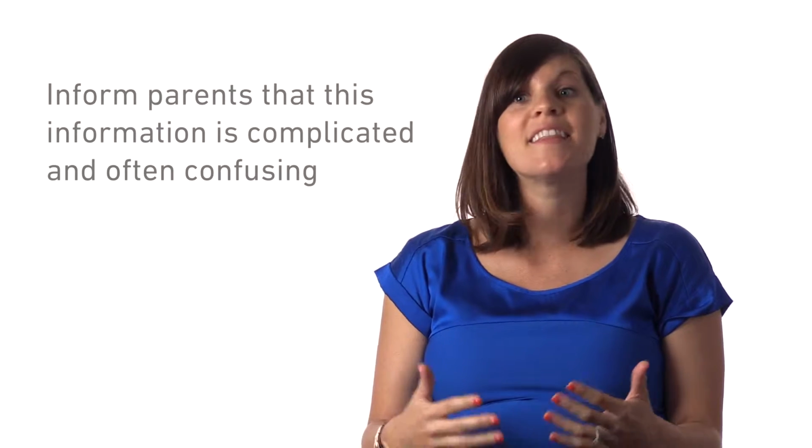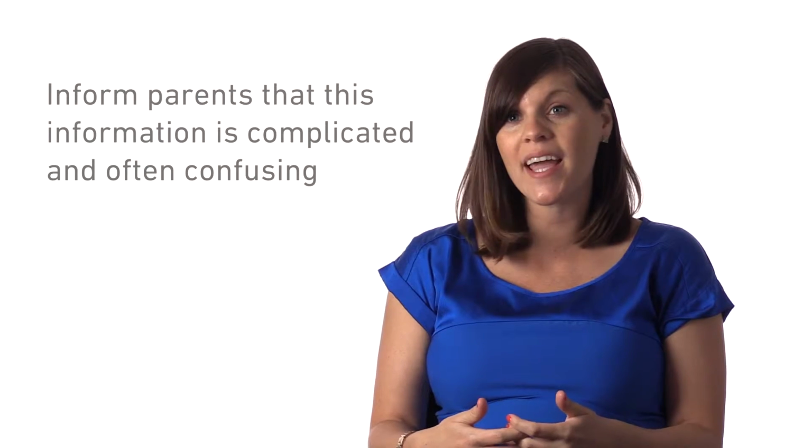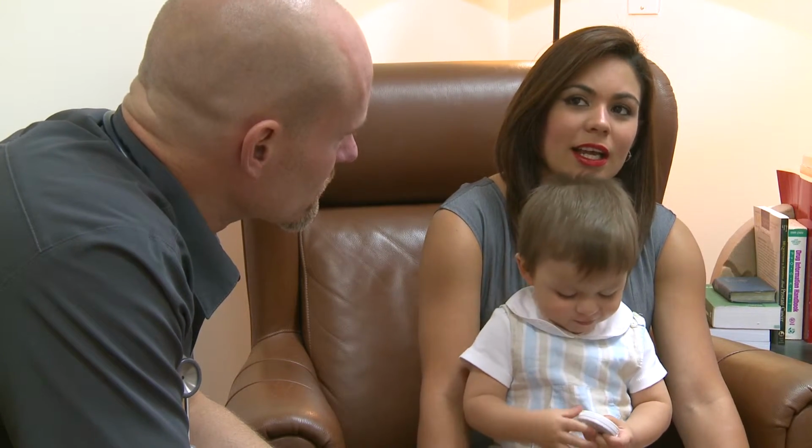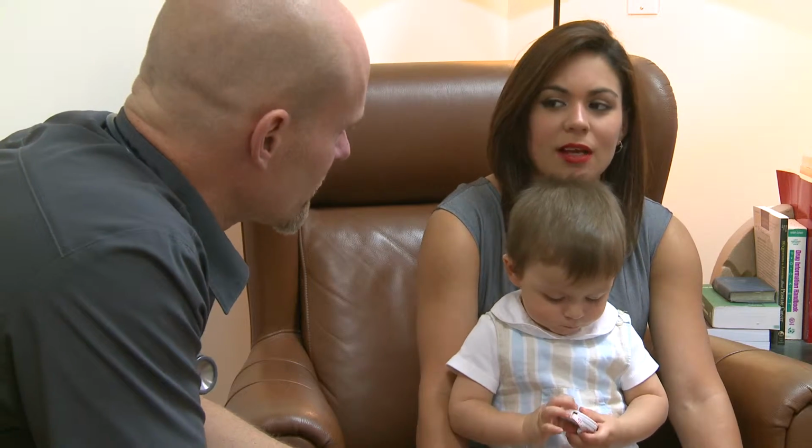I would also certainly recommend telling the families up front that this information about genetic testing is complicated and can be confusing. It's complicated and confusing for many families as well as healthcare providers. If you tell the family this up front and then later they find themselves being confused, you've just normalized things for them a little bit. You've validated things, and then they don't feel quite so bad or so behind if it's taking them a minute. It also opens the door to let them ask you questions. If they don't get it the first time around, they can say, "Let's try that again. Can you explain that to me one more time?"